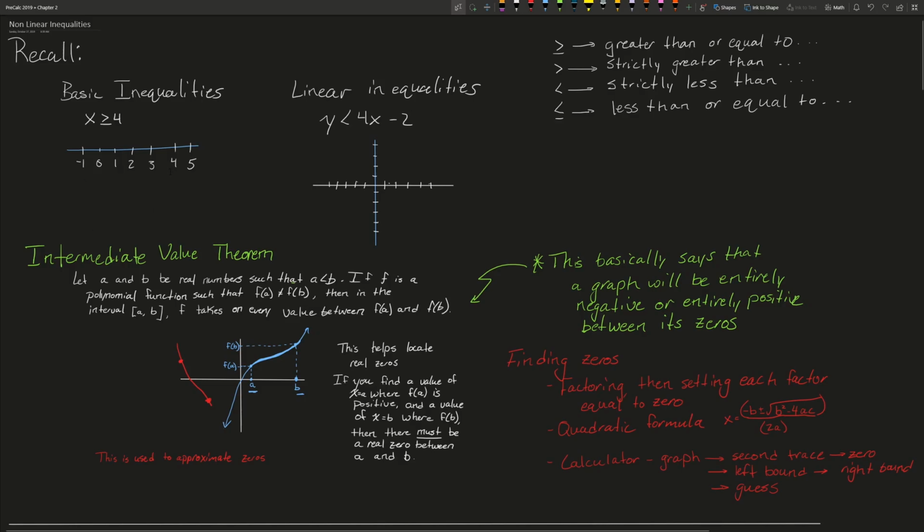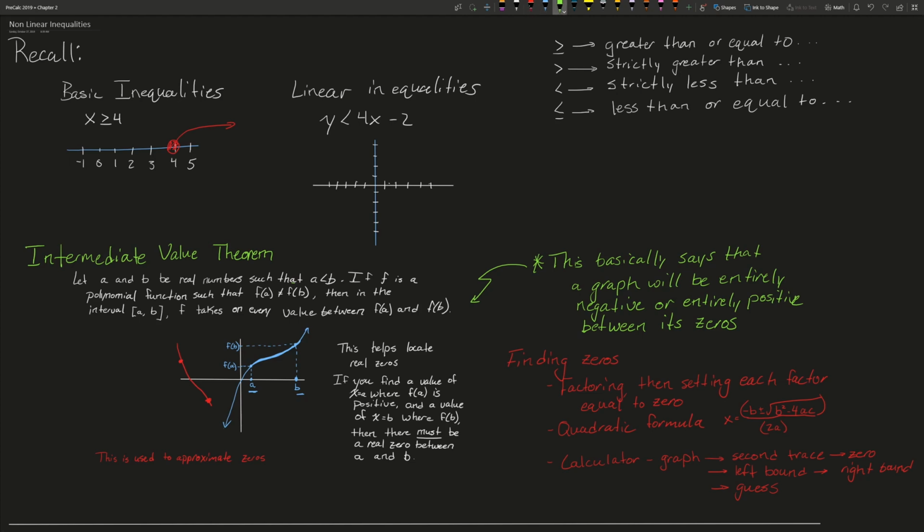In this video, we will be talking about nonlinear inequalities. Before we get there, we need to recall a couple of things. The first is basic inequalities. Now, when you had these in years previous, we had something that looks like x is greater than or equal to 4. If we were to graph that, it would look like the following. We'd have a solid dot on 4, and it would go to the right. What this means is that any number we pick must be 4 or more.